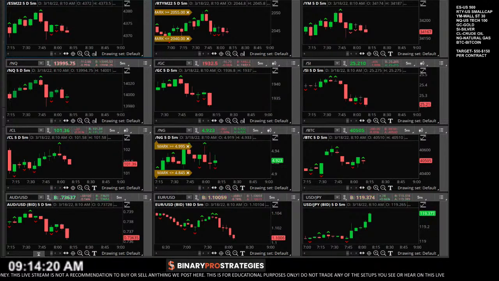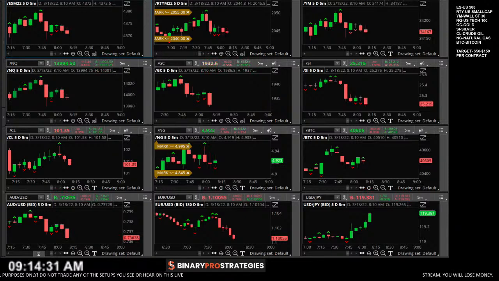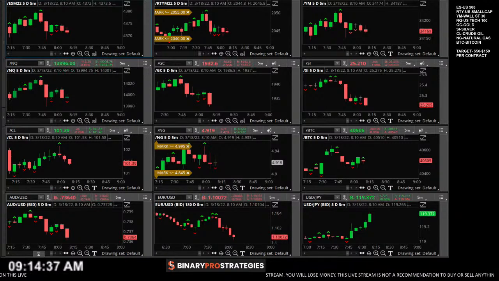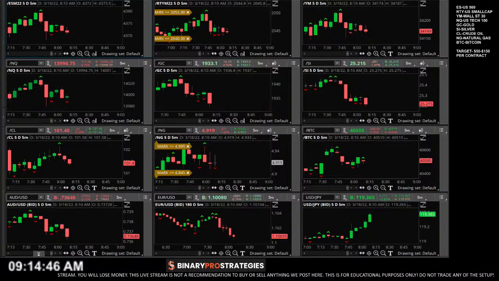These targets are typically going to make anywhere between 50 to 150. That is the objective on the targets. Typically when you get into a trade, I'm going somewhere between $50 to $150. NQ is going to be closer to 150. ES, RTY, YM closer to between 50 to 75. And that's on a per contract basis. So you don't have to put on many contracts to really have a beautiful day.